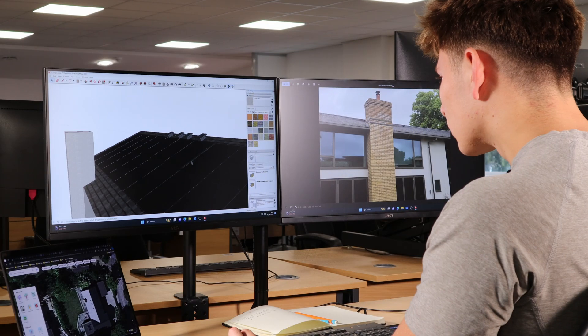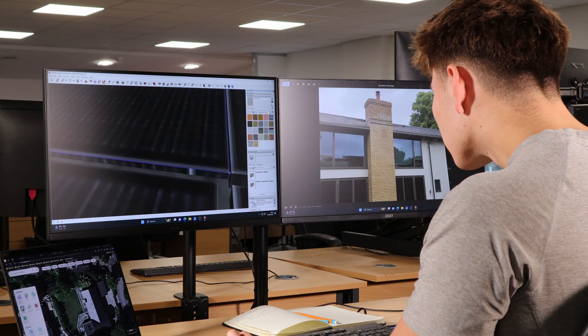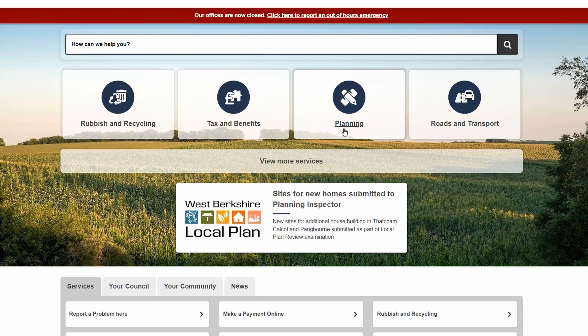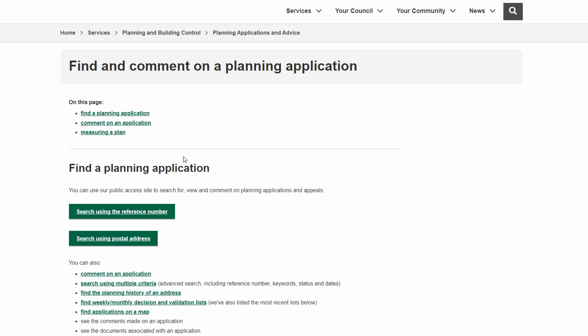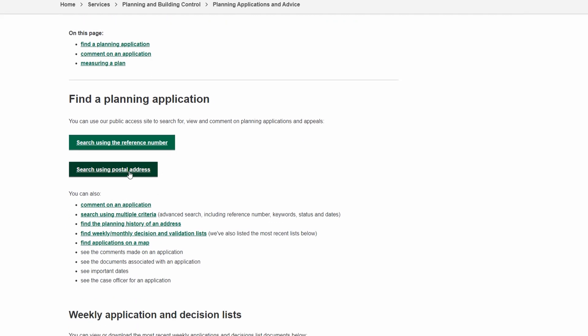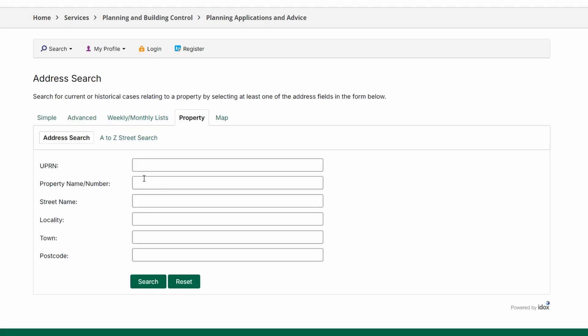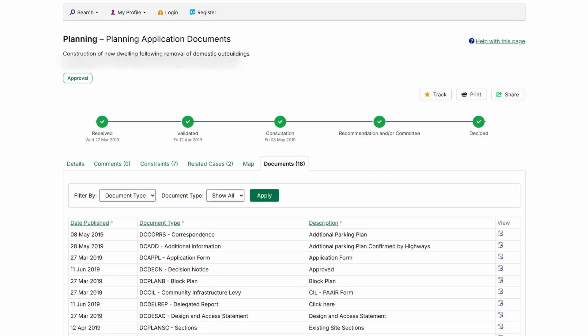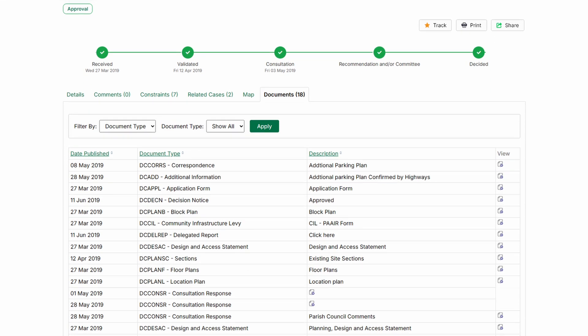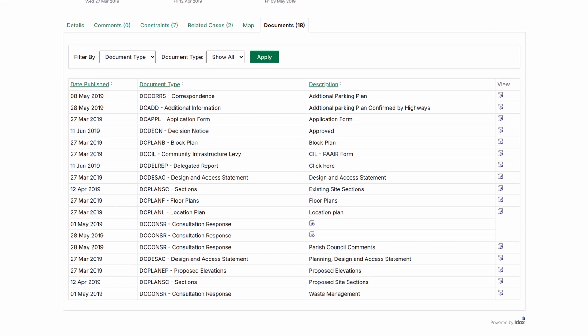Following the conversation, it was time for me to start designing the system. In order to get precise measurements of a roof from the office, we can often go online to the website of a client's local planning office and look at any planning applications related to the building, which usually contain architectural drawings of the roof elevations. As a general rule, any planning applications submitted since 1998 are stored online and are publicly available, which is very helpful for accurately measuring up a roof and getting an idea of the layout of a building.